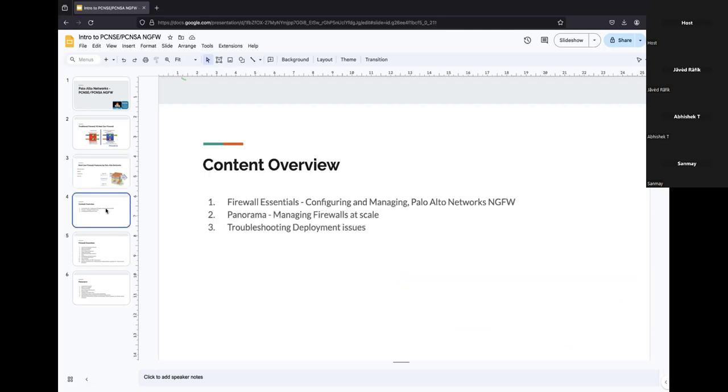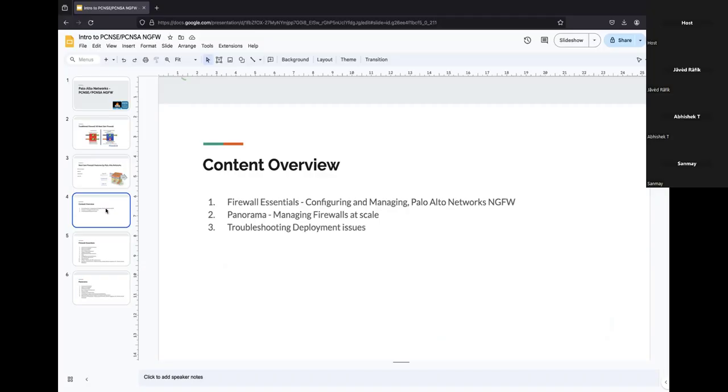Okay, now we'll dive into what kind of content we'll be covering in the entire course. If you want to become a PCNSE, then I would suggest having at least 3 to 6 months of hands-on experience on Palo Alto firewalls. Check how the monitor tab works, how to take a packet capture, and how NAT is defined.